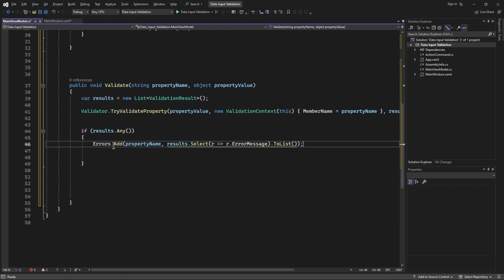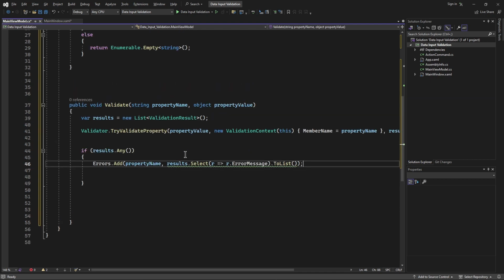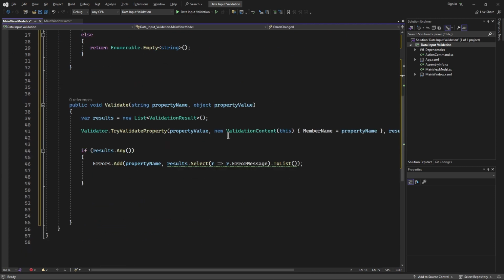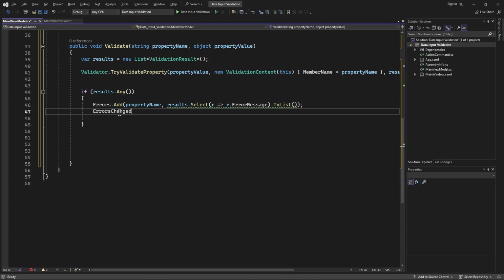So once we add these errors, we need to do one thing. We need to raise an event. So we need to say the errors have changed. So this is going to notify the UI. So add a question mark to ensure that it's not null. Then I'll simply invoke this event.